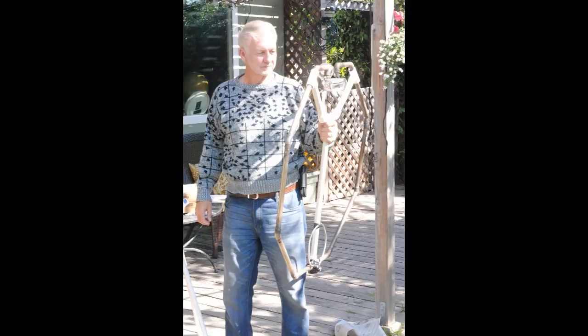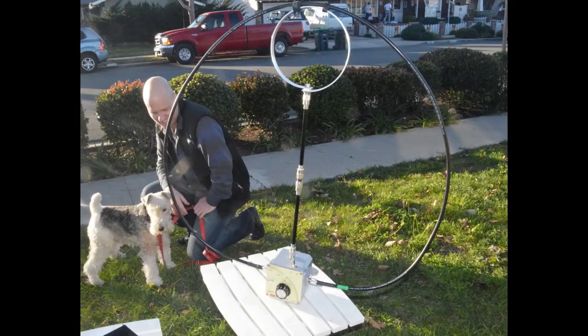And Darcy, his wife, loves that. It gets stowed in the trunk. So we encourage all of you to think about the possibilities of the loop. The portable loop does not have to be mounted more than one loop distance from the Earth.